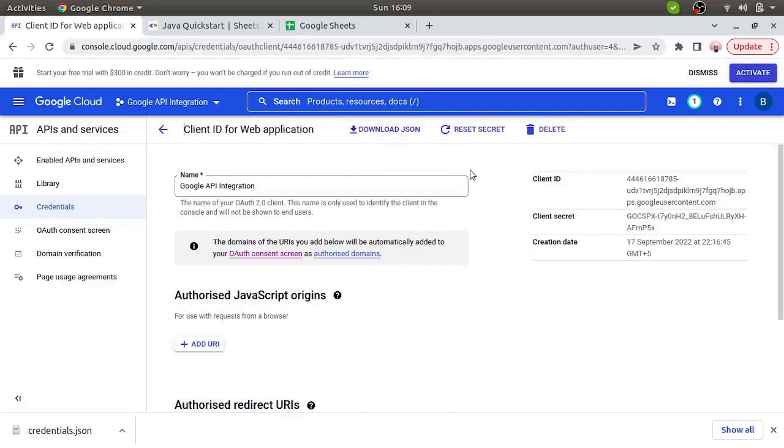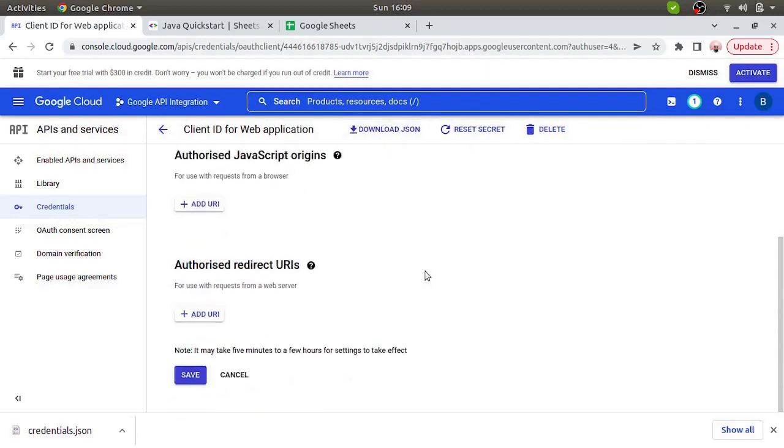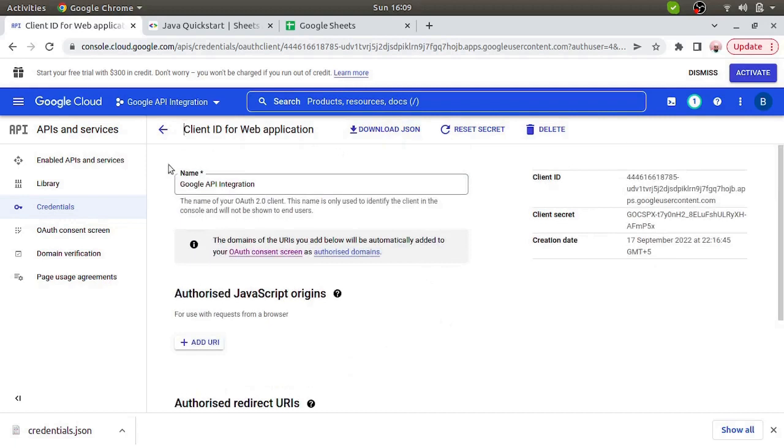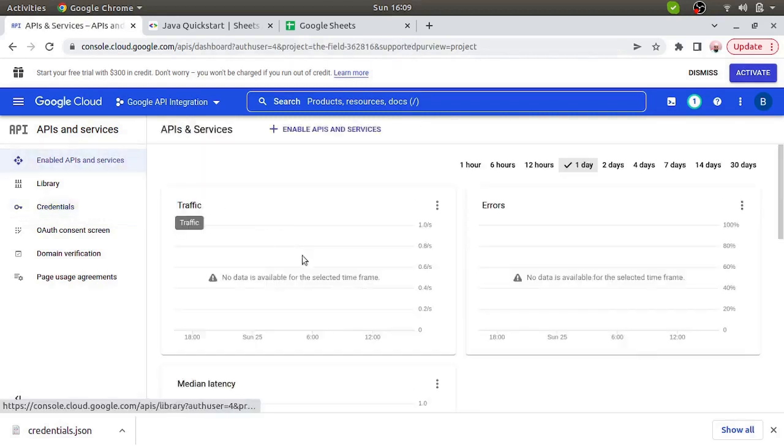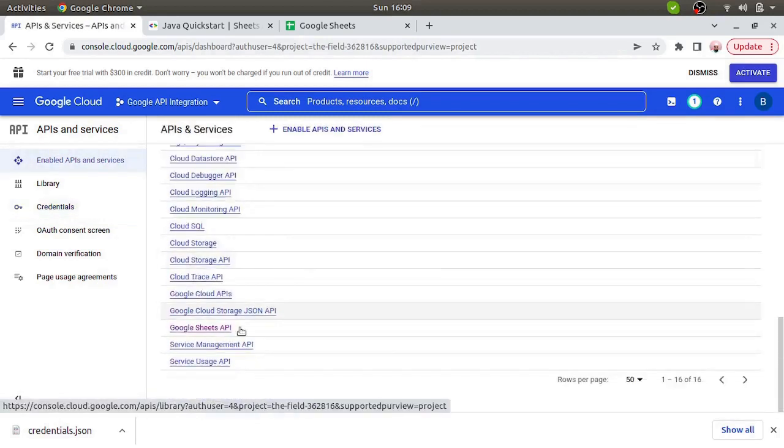So with the help of the Credential.json file, we will be able to access the Google Sheet API. We already enabled the Google Sheets API with these credentials here, right. We did this in the first video.